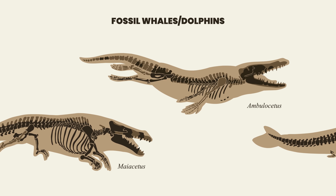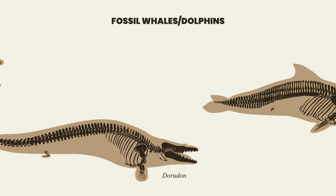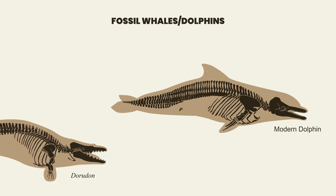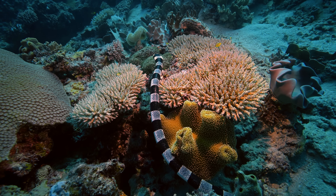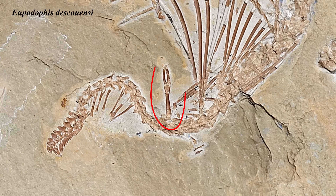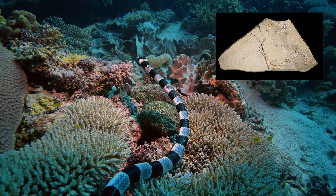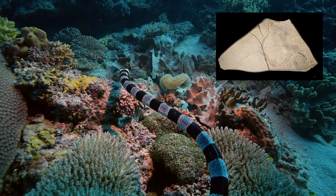During their transition back, the hands on their forelimbs fused into paddles, and their hind legs became dead weight, shrank, and were eventually lost completely. Most whales still have a pair of small hip bones — they don't connect to legs anymore, but they still anchor the reproductive organs, just like they do in other mammals. Today, there are marine snakes that live in the ocean, and in the fossil record we find snakes with shrunken hind limbs sometimes found in marine sediments. Both of these facts lend credibility to the aquatic snake hypothesis, but is this really the best possible explanation?